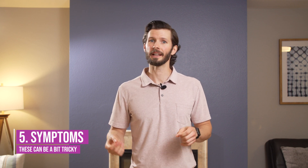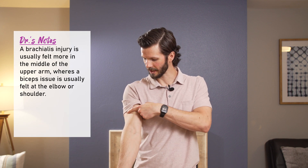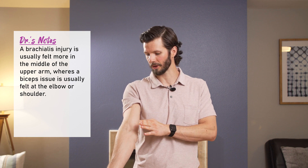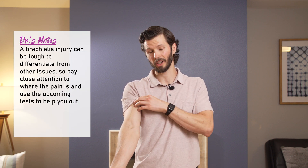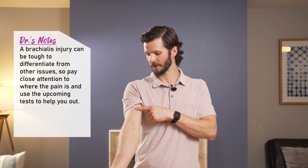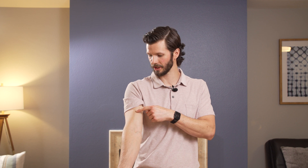So what about symptoms? This is where it gets complicated, because research has shown it's hard to differentiate between a distal biceps tendon injury and a brachialis injury. We'll often report symptoms more in that anterior mid portion of the arm, whereas a biceps brachii injury usually presents more distally or at the shoulder. If your symptoms are in that region, it could be a wrist flexor injury, a biceps brachii injury, or a brachialis injury. A clearer differentiating sign is if pain is in the anterior mid portion, or if it's just lateral or medial — that may be more indicative of a brachialis injury. Patients with brachialis injuries often do not report a pop, so not hearing one doesn't mean you haven't torn anything if there was trauma.